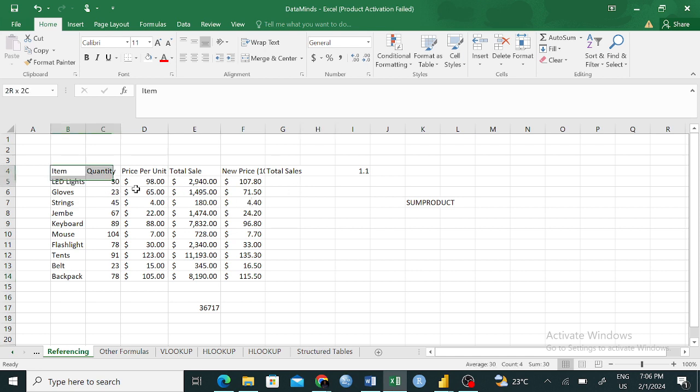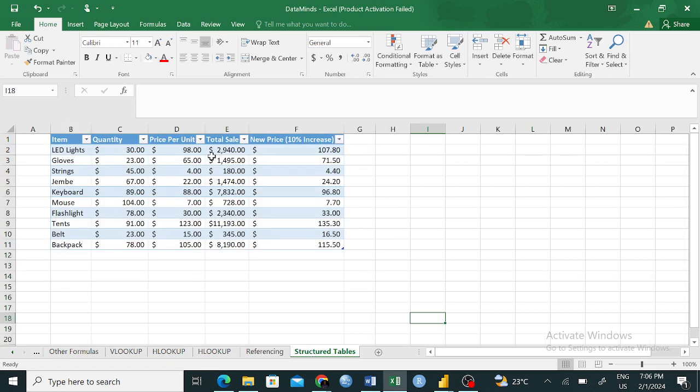Okay, so what is the difference between this one, with item, quantity, price, price per unit, or maybe just this entry that we have, and the other one, the structured one? So compare this one and this one. What can you see? Any difference? Somebody to type, to say. So between the data that has a table and the data that does not have a table. You people have inserted tables, right?